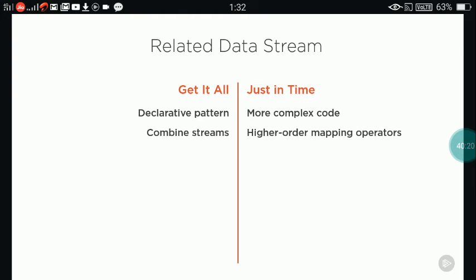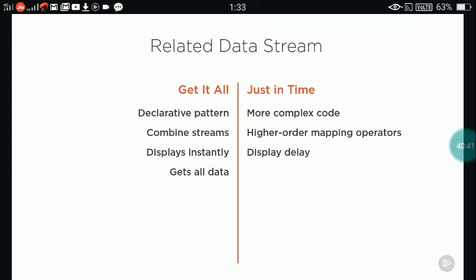With the get-it-all approach, there's a delay when first getting the related dataset, but then selecting an item displays the related items instantly because we are filtering data that was already retrieved. We see a delay every time with the just-in-time approach because we retrieve each related item every time.